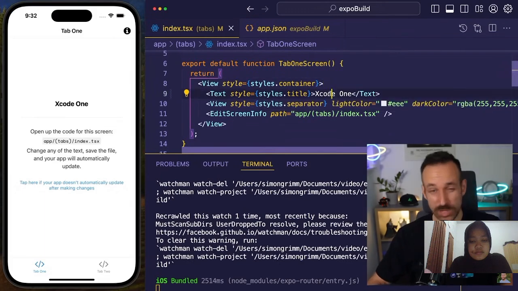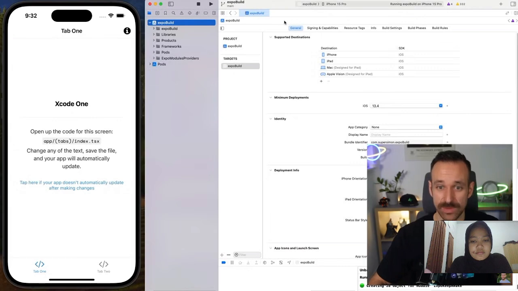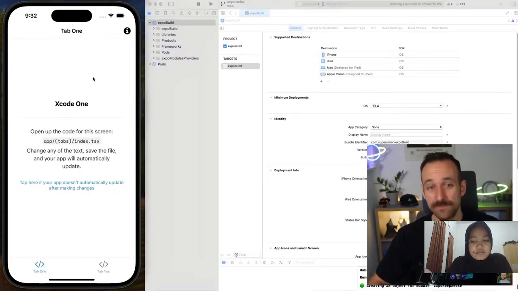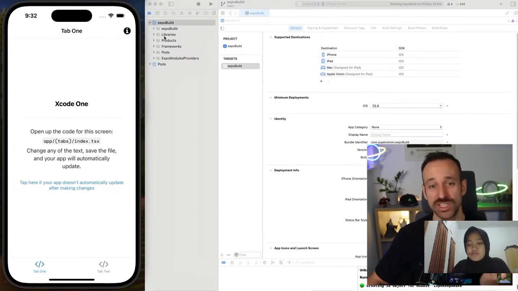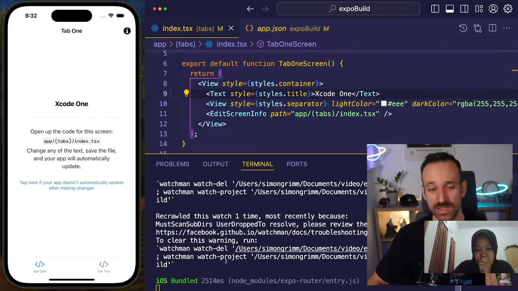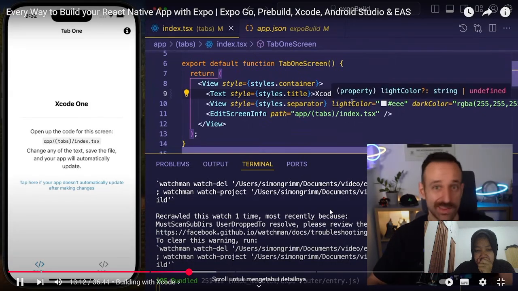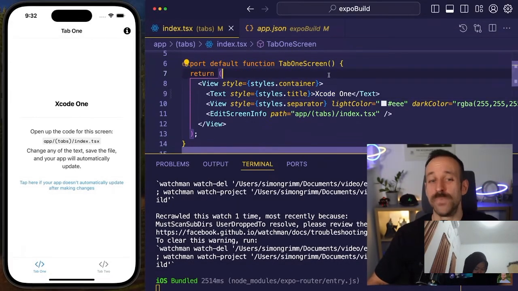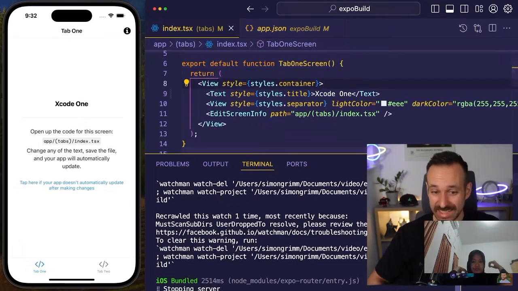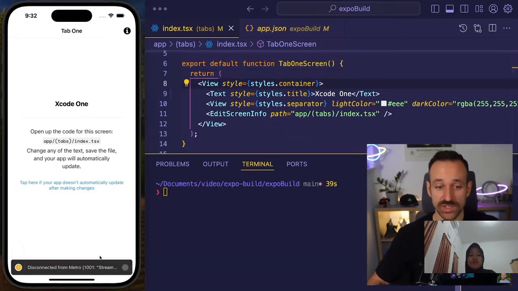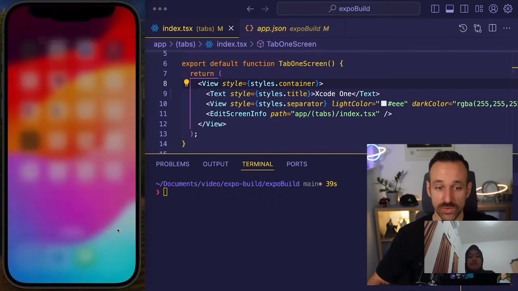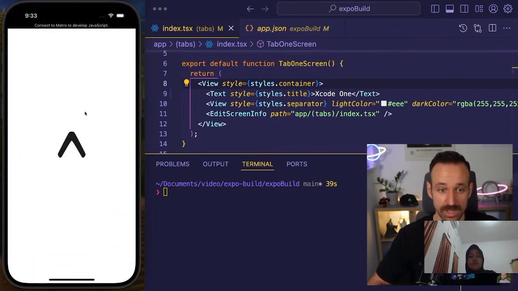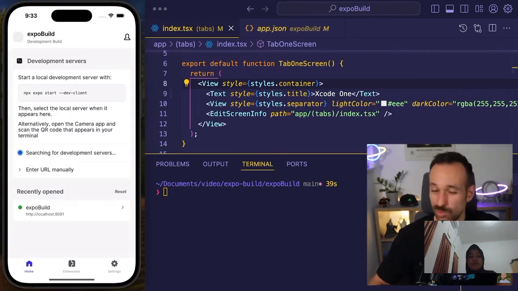Okay, what did we just do? Well, we just built the React Native application through Xcode, but this app is still pointing to our local Metro server, which means it's pulling the stuff from here, and we have live reload and hot reload and refresh and whatnot. But what if I kill this? What if I want to install this application on a device of a friend? I can't, because I deploy it and then I see this. It's not really what I want.